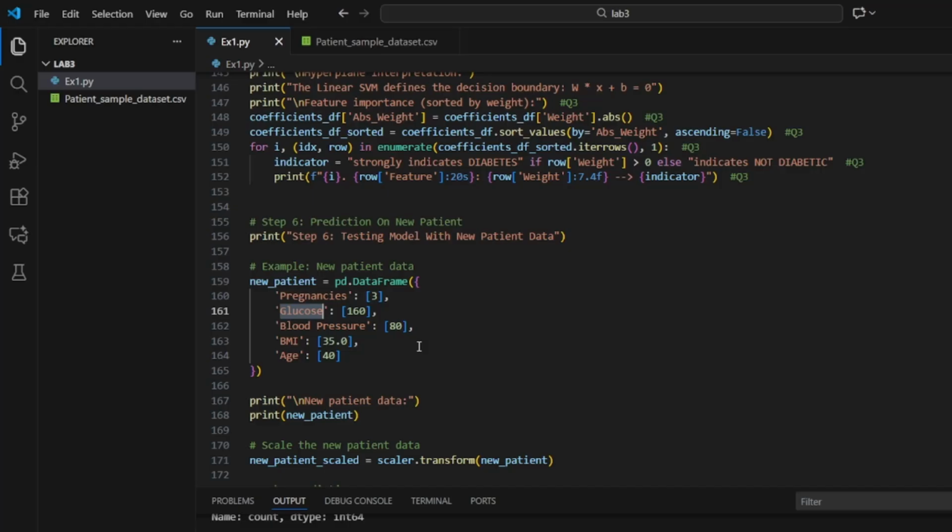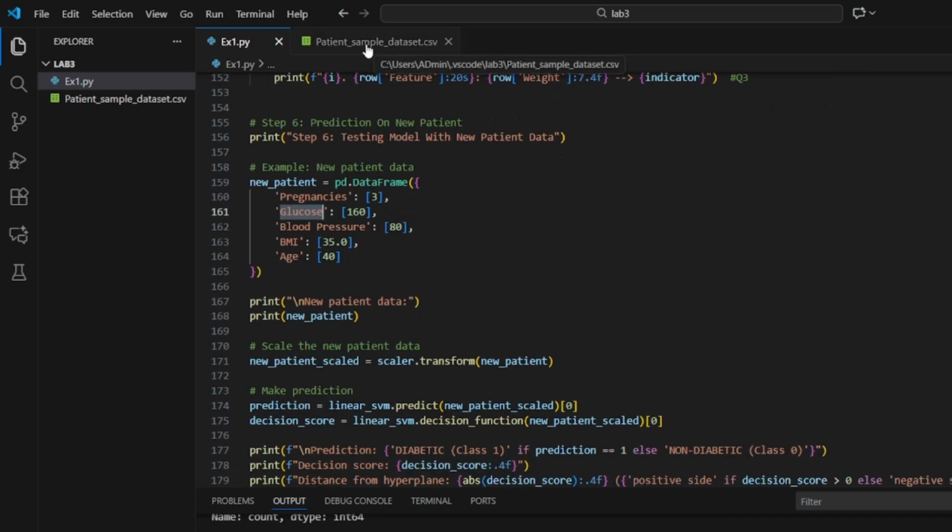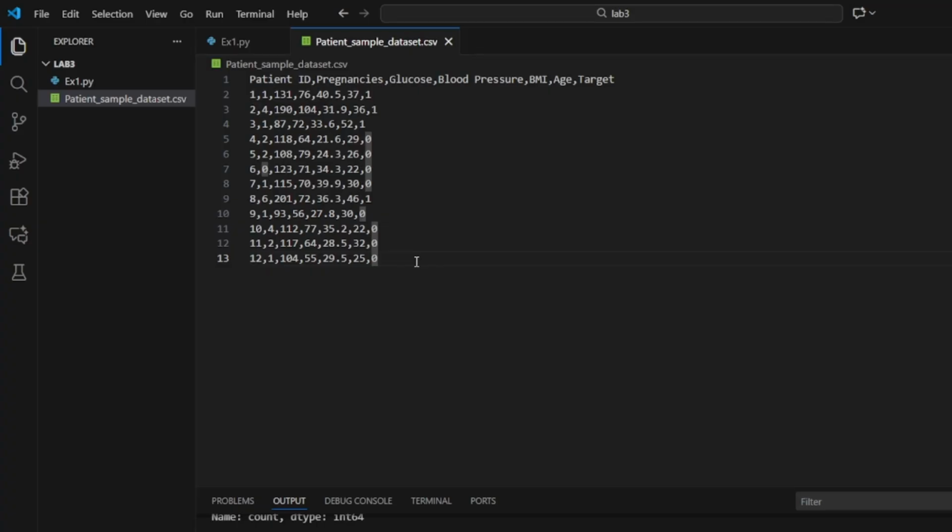Okay, so the last objective is using the training data that is provided. We have 12 patient samples. Here we have patient ID, pregnancies, glucose, blood pressure, BMI, age, and target. For target, 1 is for diabetic and 0 is for non-diabetic.